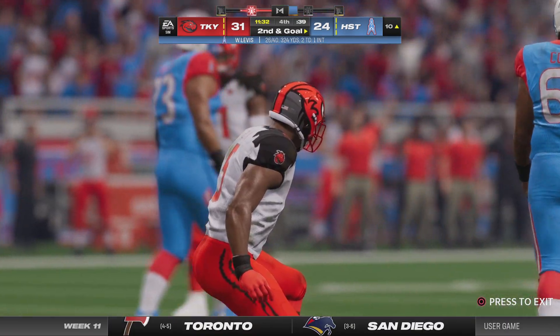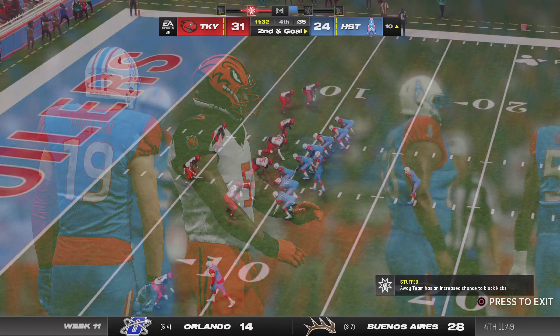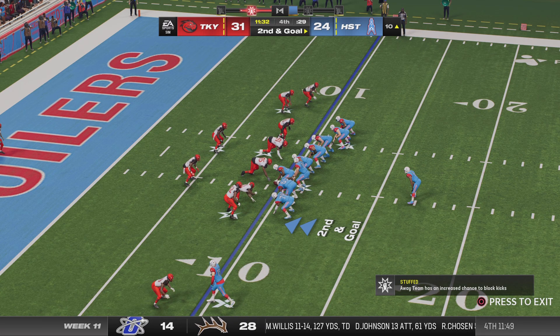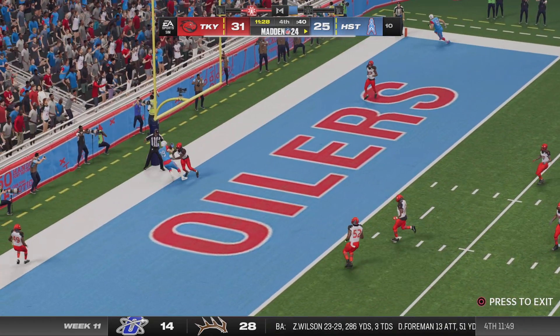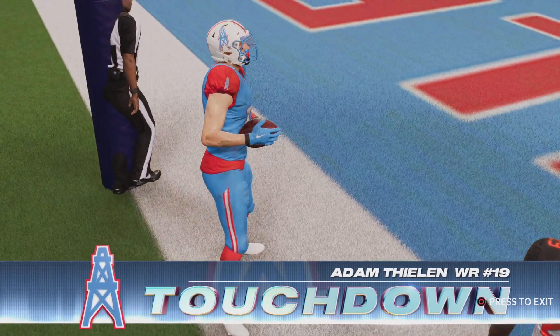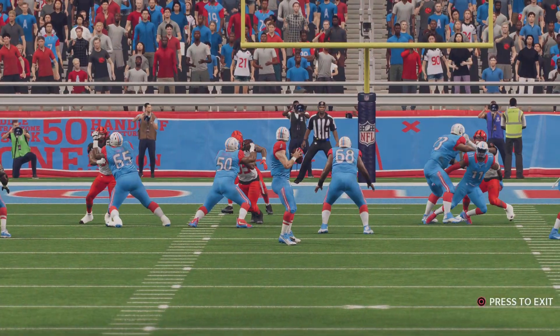Throwing there but this pass is going to wind up incomplete. We know it's not an easy job to go out and catch passes when people are trying to tackle you and knock the ball away — but that's a pass he's got to have and should have caught. And he got his man — it's caught, touchdown Houston! Adam Phelan from 10 yards out — the Oilers are an extra point away from tying this game here in the fourth!